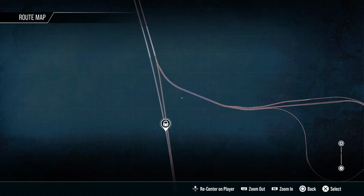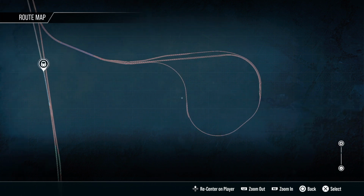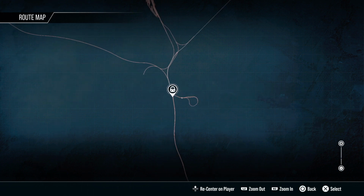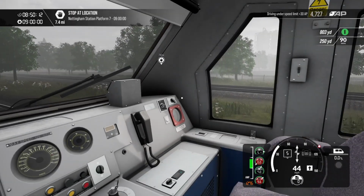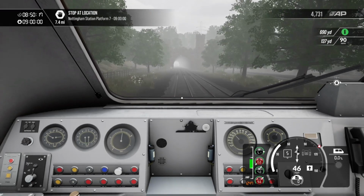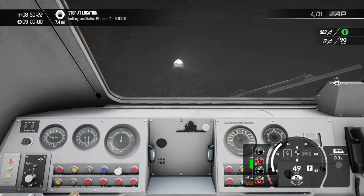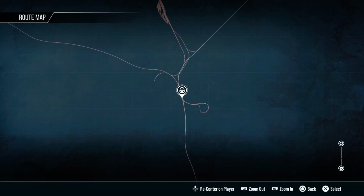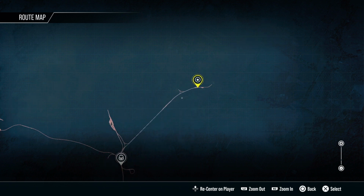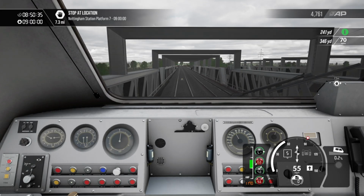So this is the power station. You can see there is some track modelled around here, around the power station, that isn't accessible to players. That's why I'm wondering if that is going to be a DLC at some point. I hope so. It'd be a shame not to use the power station when it's all sat there. But if we look at the map again, you can see we're going off here up to Nottingham, but you can also come up here to Derby as well.